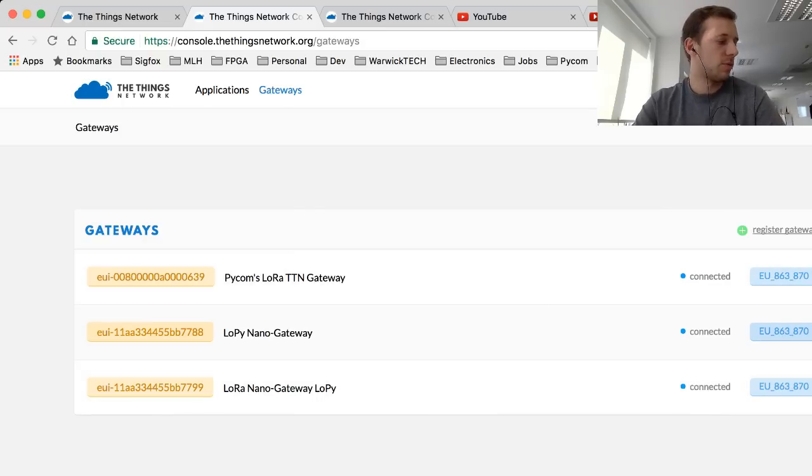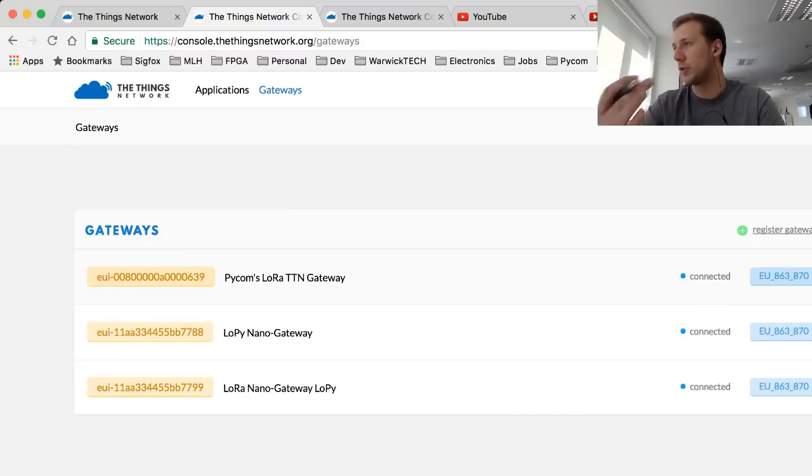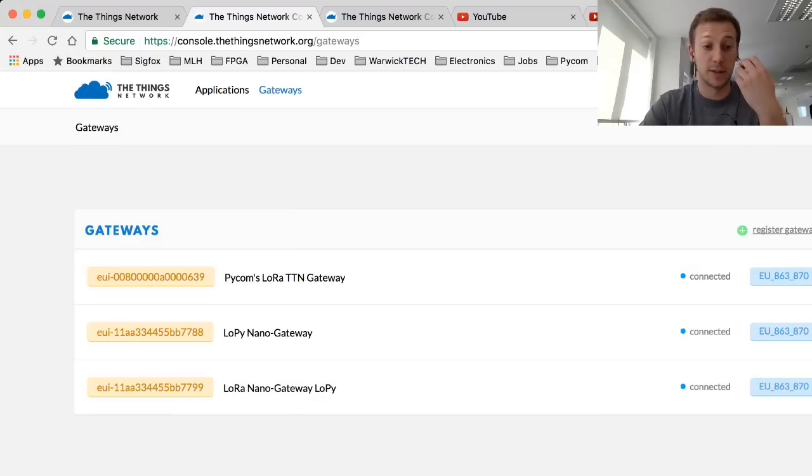The real advantage of Daniel's code, the code that he wrote for the Nano-Gateway, is to allow you to start getting access to networks like the Things Network to start doing deployments, because fully fledged gateways are actually quite expensive. If you want to purchase a multi-tech gateway, you're looking at 400, 500 pounds worth of kit, and that's not always feasible for someone who wants to prototype or test out ideas. So to be able to do it with one LoPy as the gateway and then have others connecting to it, you're looking at a cost overhead of a fifth, sixth of the price, which is significantly easier for a maker to take on board. So let's have a look at our gateway and how that's connected up.